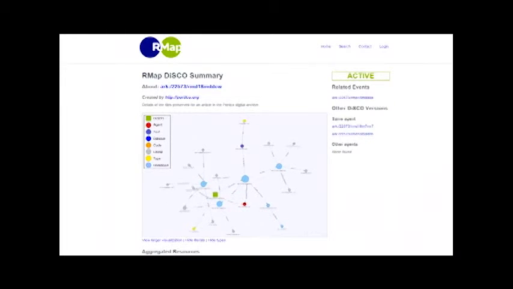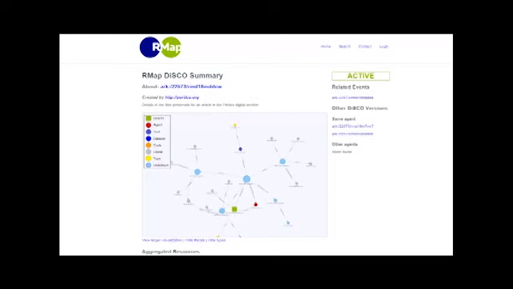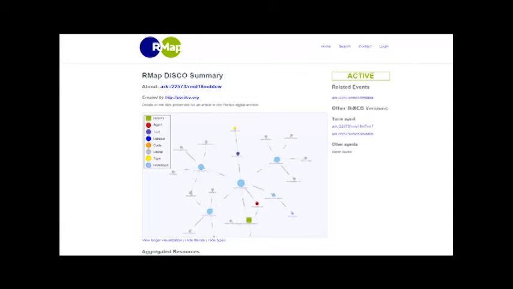The feature I wanted to point out about discos is that you can version discos. So if you need to do some updates to the disco, or there's errors, or you want to add something, then you can just create a new version of the disco. But in our system, unless you delete something specifically because of a privacy reason or some other reason, then that disco will not go away. It will just become inactive.